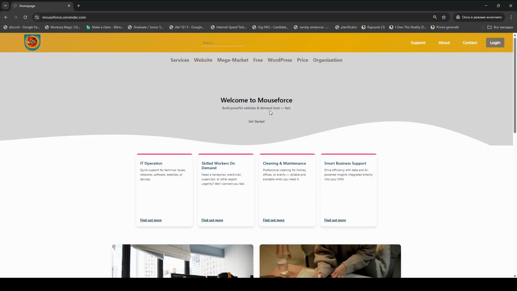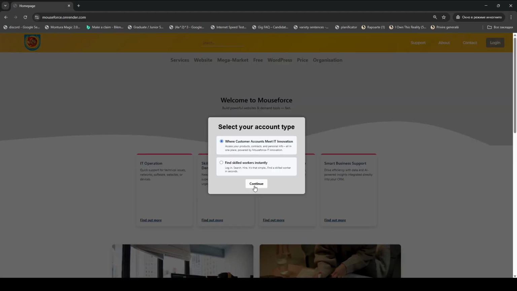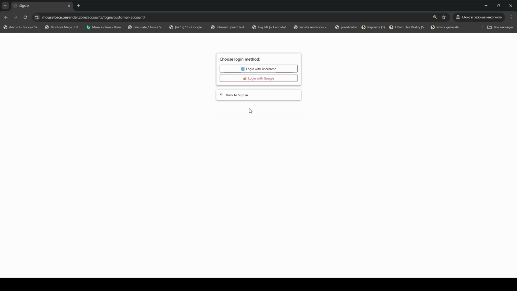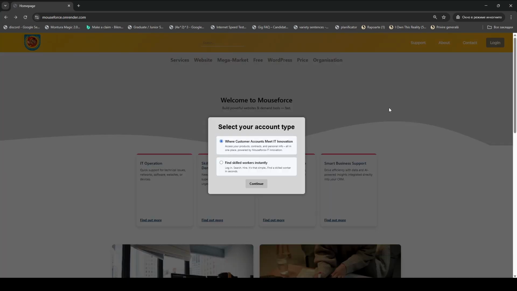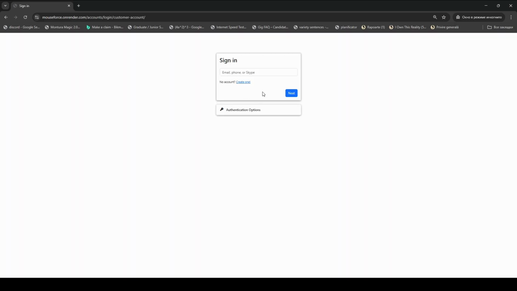We're going to log out. We're going to log in and pretend. But before that, we're going to log in with Gmail. It says that my original Gmail is not connected with this account.